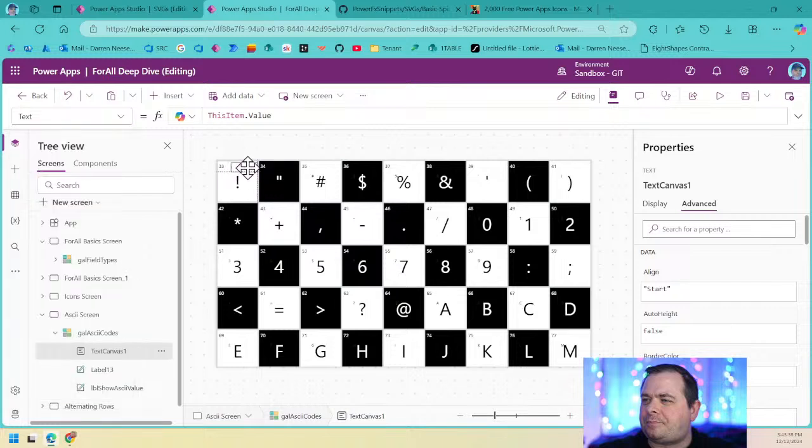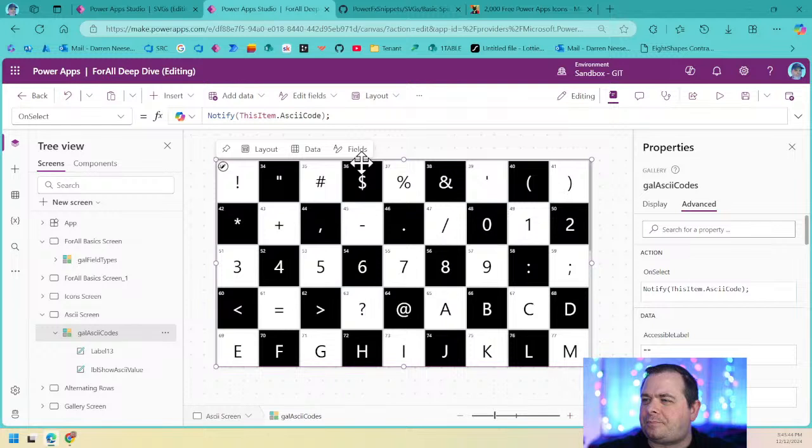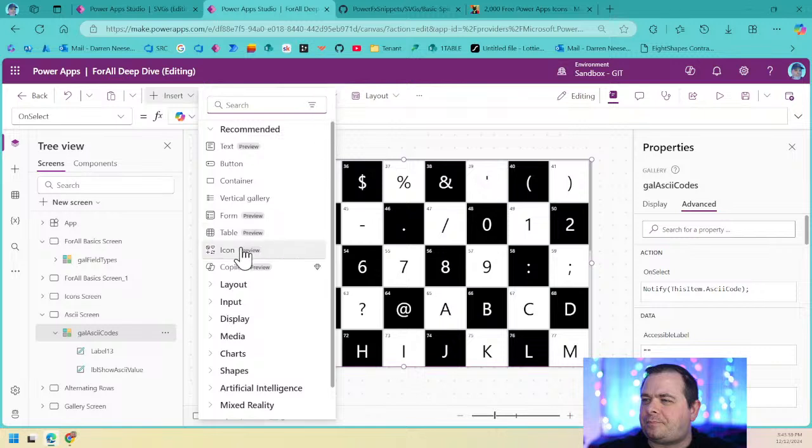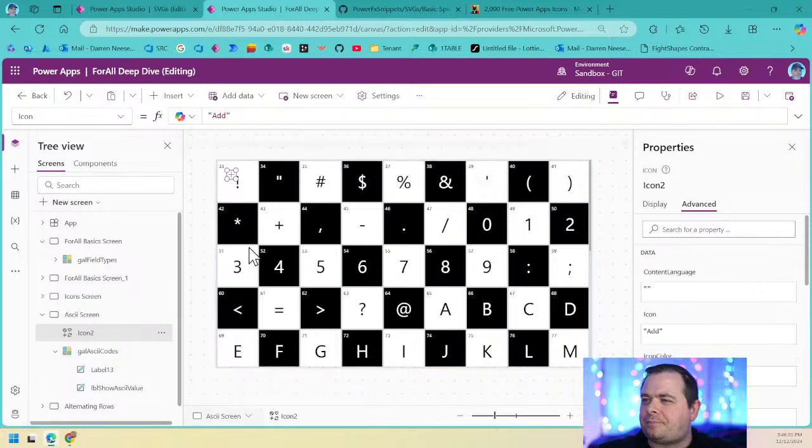So because you don't, at least not yet, I don't recommend that you use a regular label. I mean, if you want to put in a transparent icon, the classic icon has an on select, and I don't believe that the new ones do. So here's the modern icon. We can put that over there.